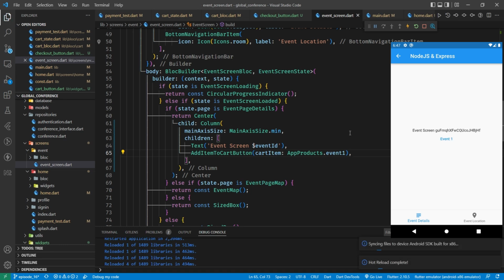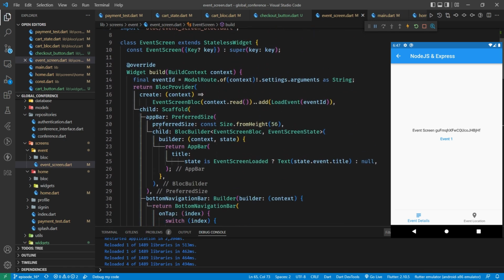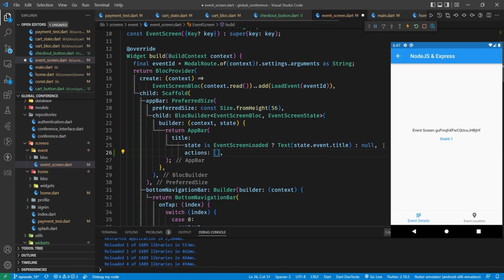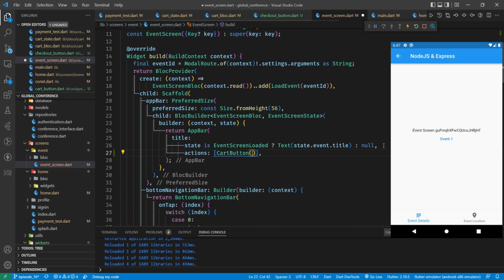Save that. So now we've got a button to do that, and if we want the checkout button to show up on here in the scaffold in the app bar, we can put it into our actions, and we will say cart button, and we get our cart button.